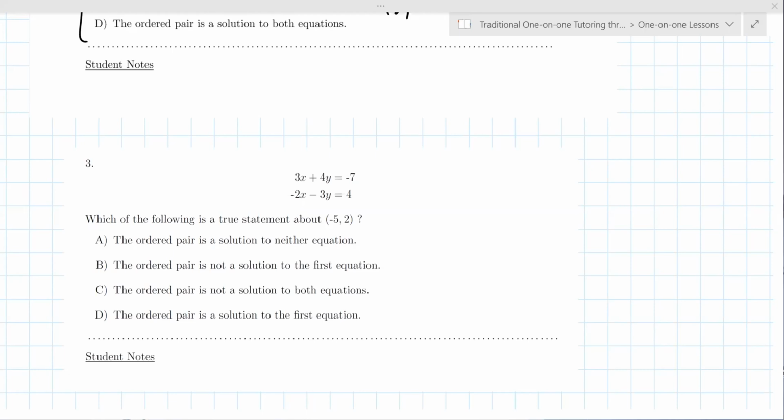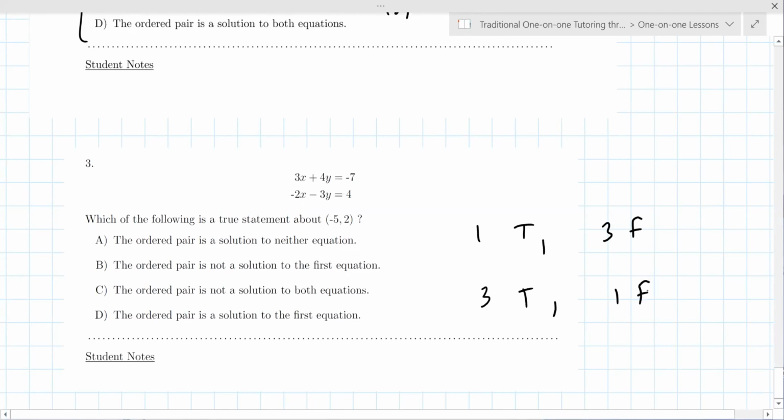Okay, so good job. There's another variation on this question which asks which of the following is not a true statement about the point, and those are much harder. And you will see some variation on that either in this test or college. Here there's one true and 3 false, but in the not a true statement, there are 3 true and 1 false. And that's the other possibility here.